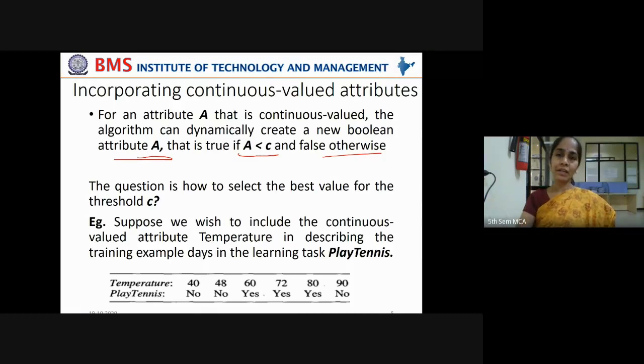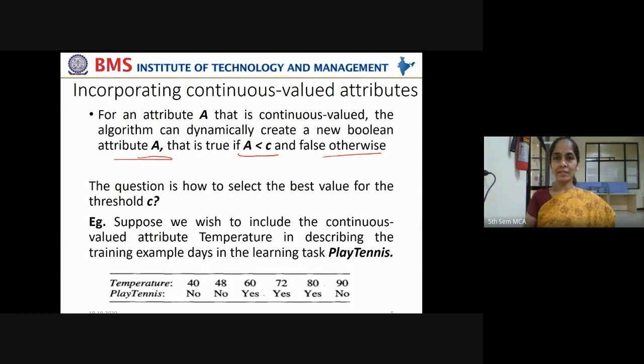Say you are studying the data about a customer. His income values are given. Income values are continuous valued attributes. Continuous valued attributes means it can be 5,000, 6,000, 7,000, and it can also be 12,000, 13,000, and so on, right? It is like a numerical value. Now, how to develop a branch in the decision tree with respect to this particular node? How to do that? By giving an interval or by giving a relational operator there.